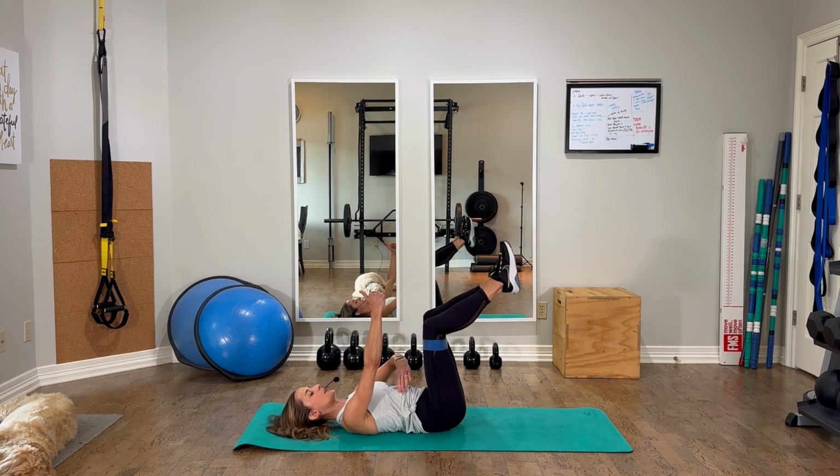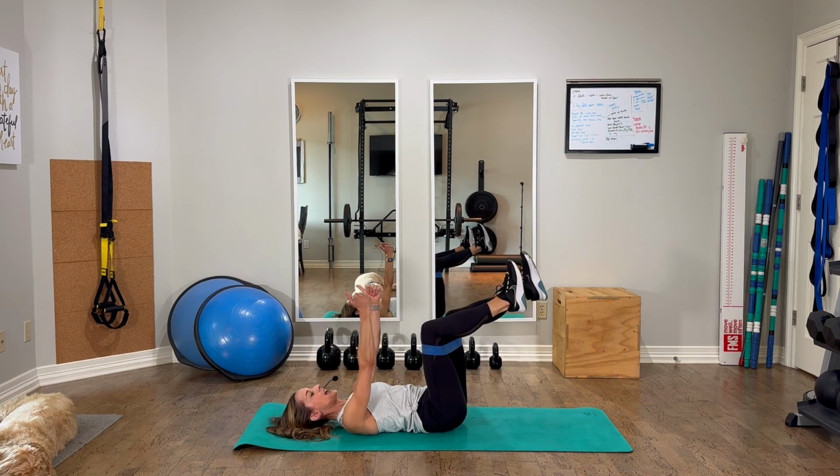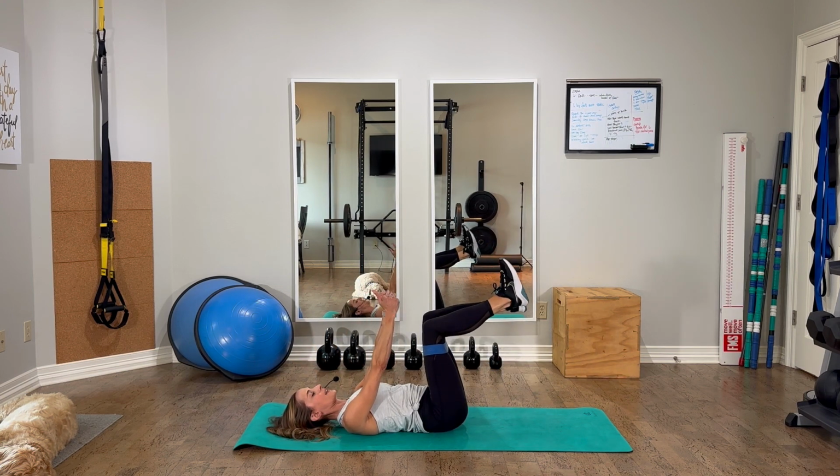Arms are gonna go up. Make sure your ribs stay down and packed through this entire exercise as you reach your opposite arm and leg away, and then back. Reach out and away, and back.